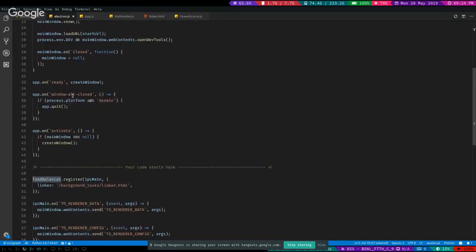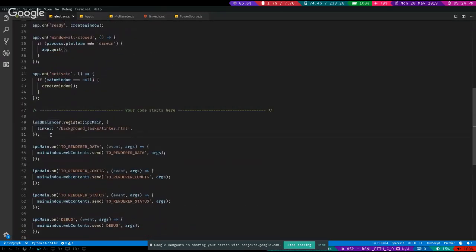That is what I've named it. It does nothing of that sort, by the way. In load balancer, initially you register all your background processes. So we have one file here, and I've registered it with the name linker. This linker name will be used everywhere whenever you want to communicate with this hidden process.